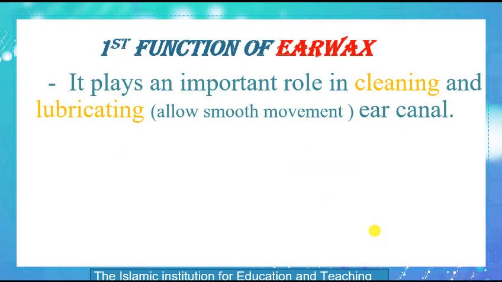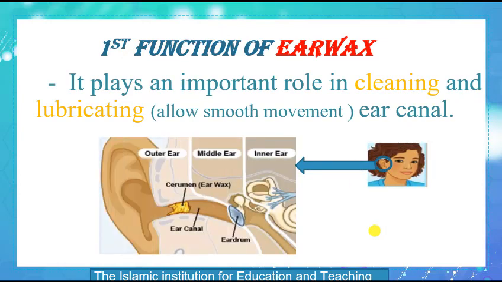Then, the first function of earwax: it plays an important role in cleaning and lubricating the ear canal. Lubricating means allowing smooth movement in the ear canal. The ear canal connects the three parts of the ear, the outer, middle, and inner. And the earwax that's found inside the ear canal cleans and lubricates the ear canal.